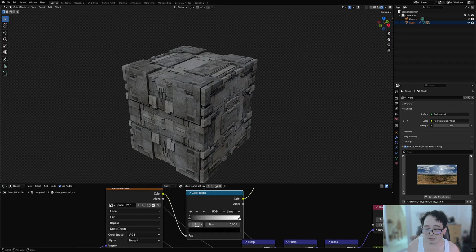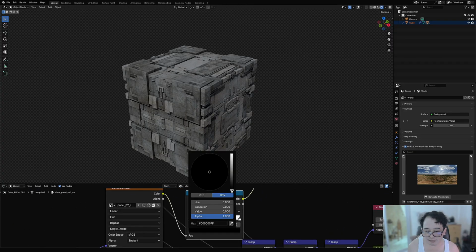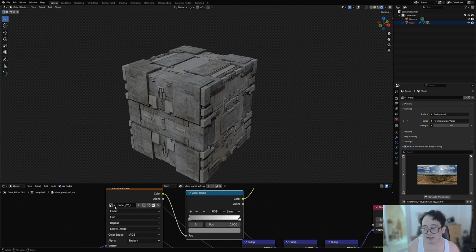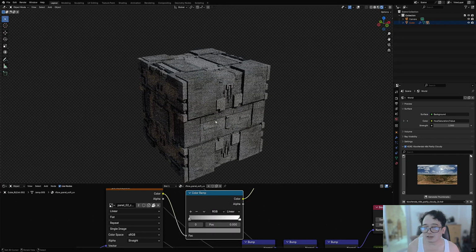And we are going to use the color stop 0, which is the black one. And you can see the effect of the texture essentially being reduced on the surface of the model. So white being no effect at all, or the brighter the color gets, there is no effect.